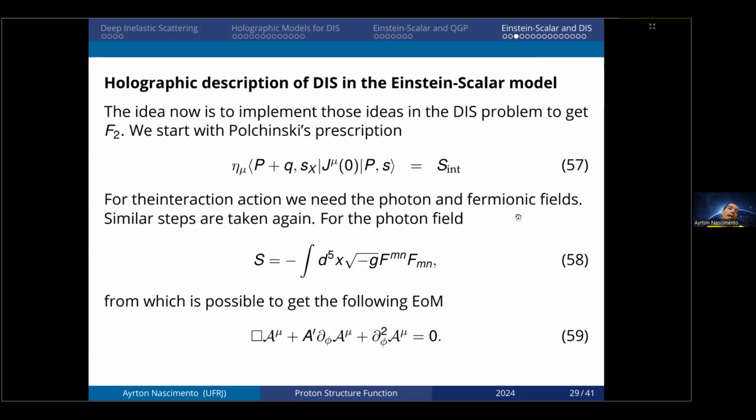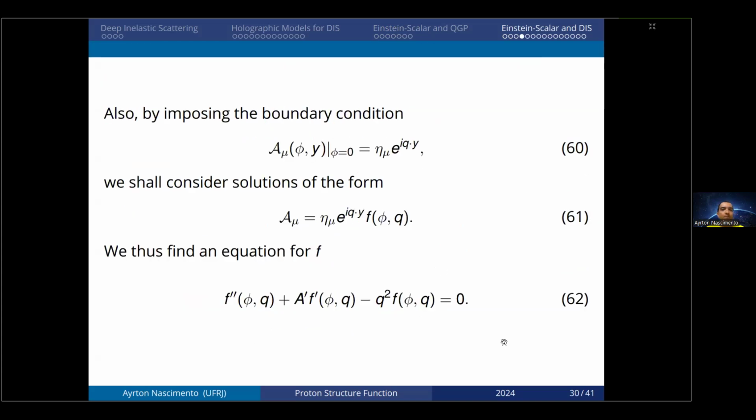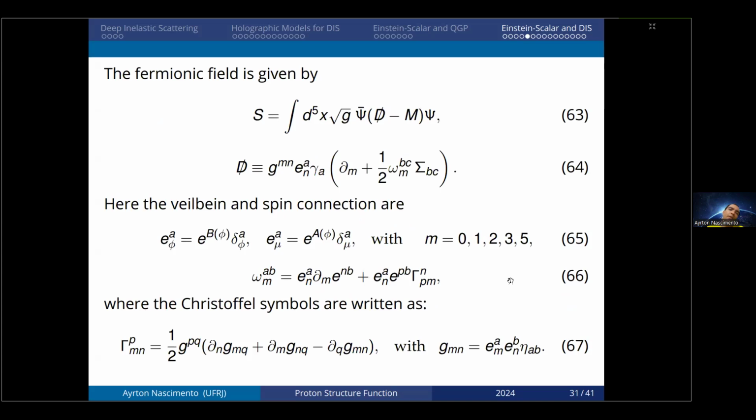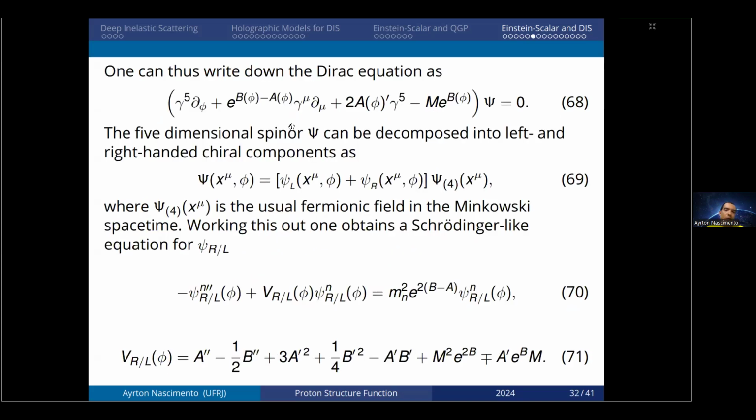So I go through all that again, the Polchinski-Strassler prescription, I get the photon field and everything. The steps are really similar to what I did before. Things differ a little bit over here because the equations of motion differ, since the model is different. We go with the fermions again. The terms are a little different because I'm using a different action and different space-time. We have a Dirac-like equation of motion in which we decompose the Fermi field into left and right chirality.